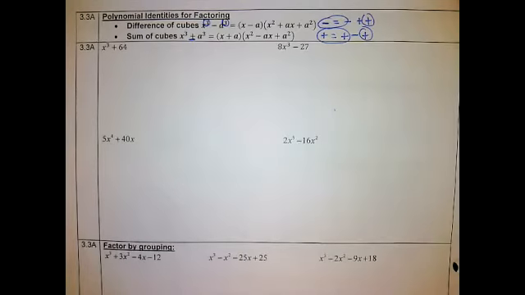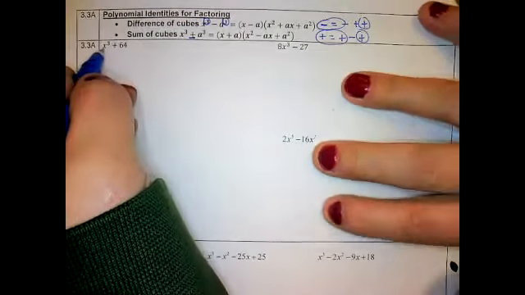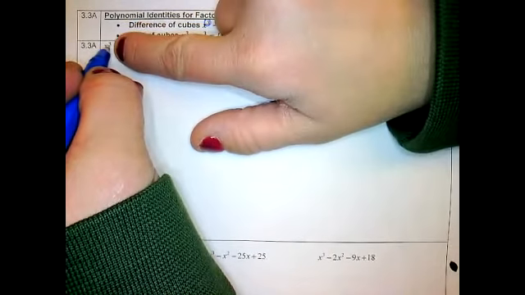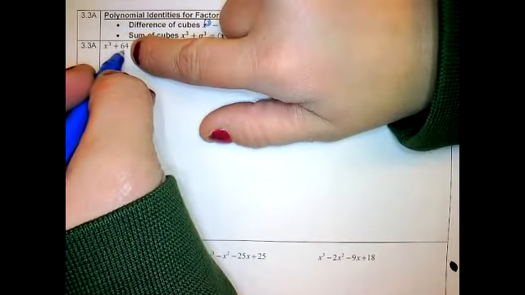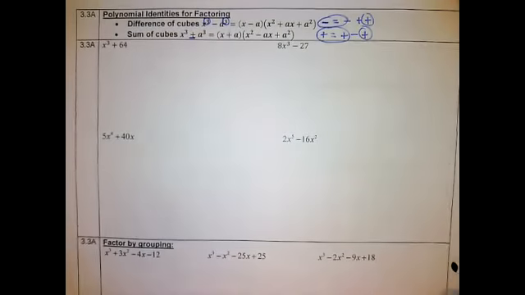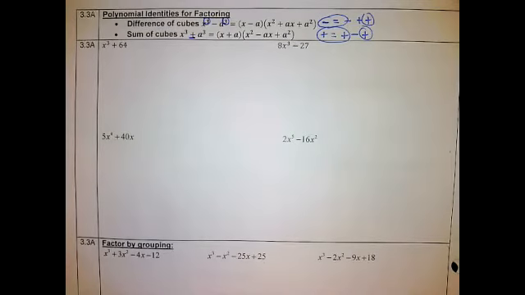Go ahead and see how a couple of these work. So the first thing I'm going to look for is, I see that x cubed is a perfect cube and 64 is a perfect cube. You're going to want to know some of your cubes, and you're going to want to make sure that you have a list of 1 through 5 or 6 at least memorized.